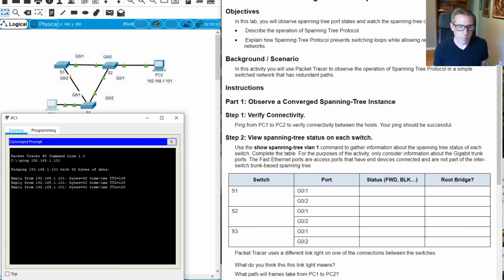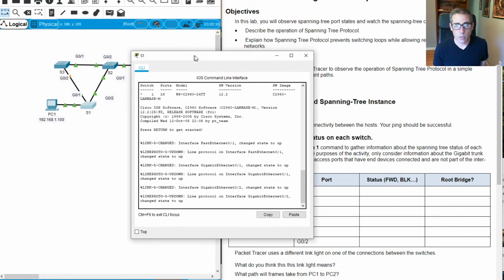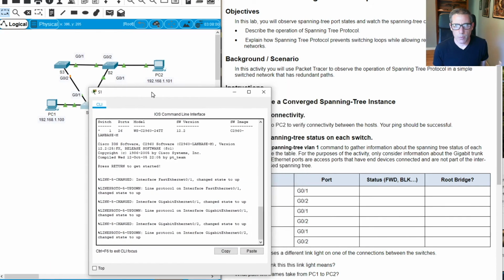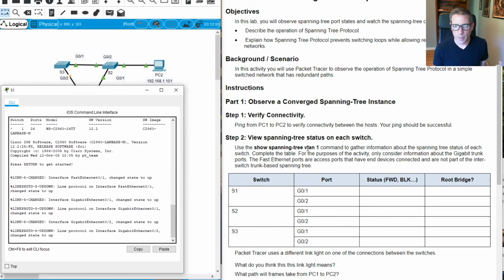We see we can get there. Now, just based on the diagram, we can see that it would be going from switch 1 to switch 2 to PC2. So now next up, they have us looking at the spanning tree configuration. So we're going to start with switch 1, and I'm going to run the command show spanning tree VLAN 1.